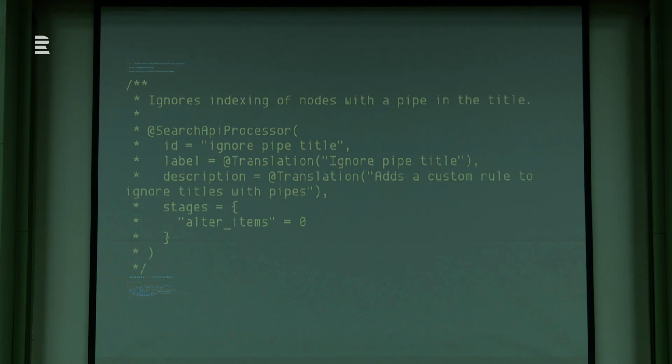So you say that you can exclude a node type from being indexed. Yes, but you can also do that through the UI. In the UI, you can say, I want to have these bundles of nodes indexed, and I want to have commerce products indexed, and I only want the default bundle indexed, and I want to have users indexed in the same index. So the same backend, the same table is used for nodes and users and whatever.